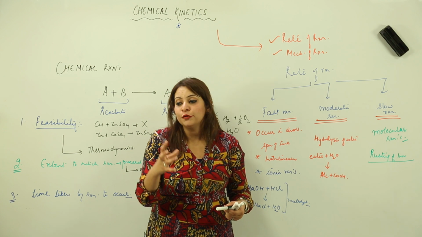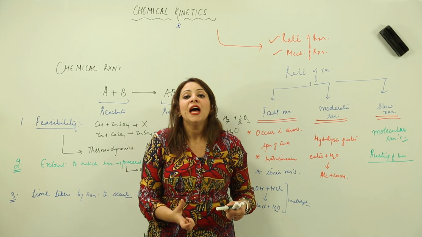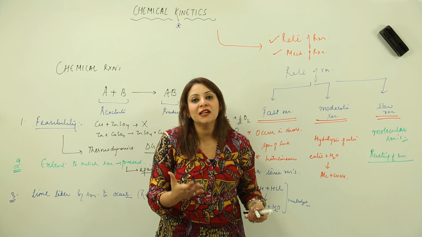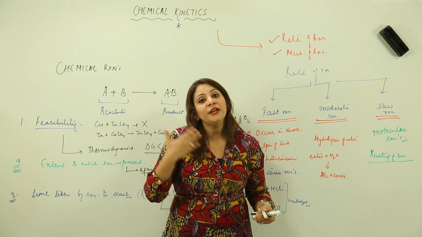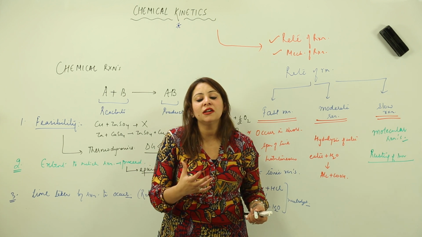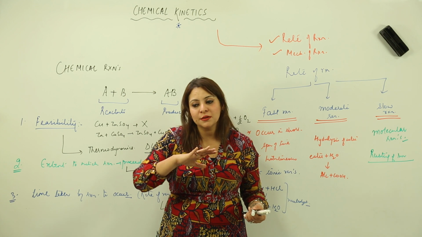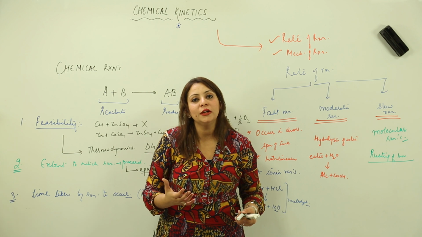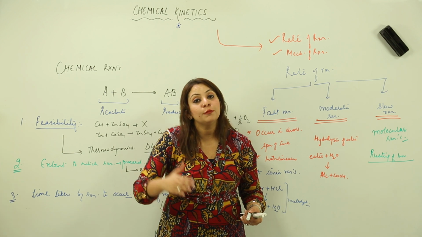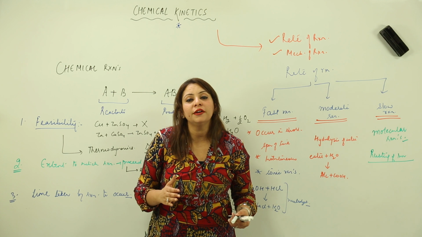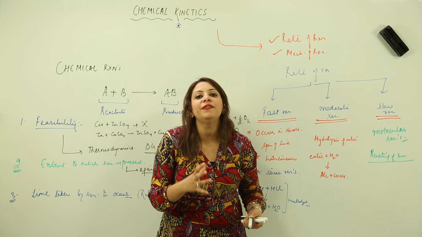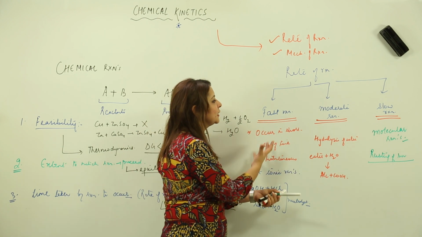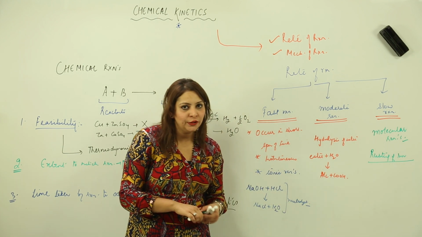If you bring some iron article from the market and start using it, you don't see a rust layer in the beginning, but in a few years the fresh iron rod gets a brown flaky layer depositing on it. It actually takes many years to occur. So that is why it is considered a very, very slow reaction. According to the rate of reactions, we have fast, moderate and slow reactions.